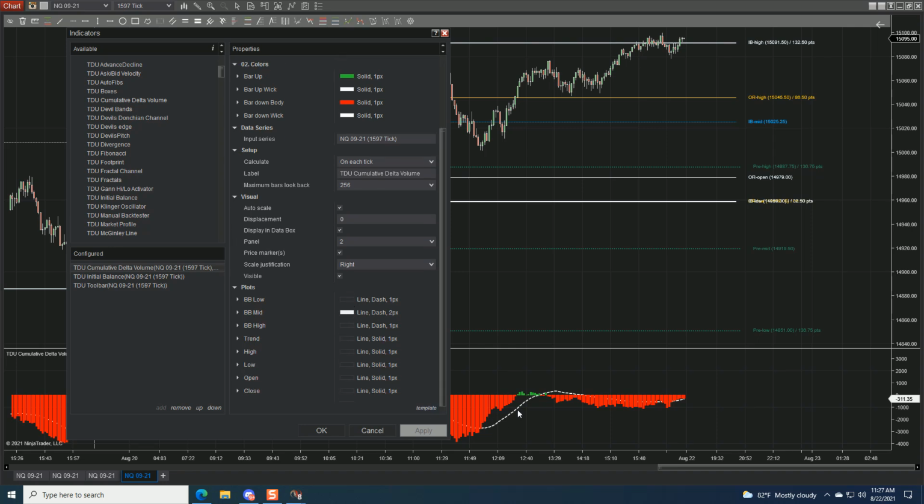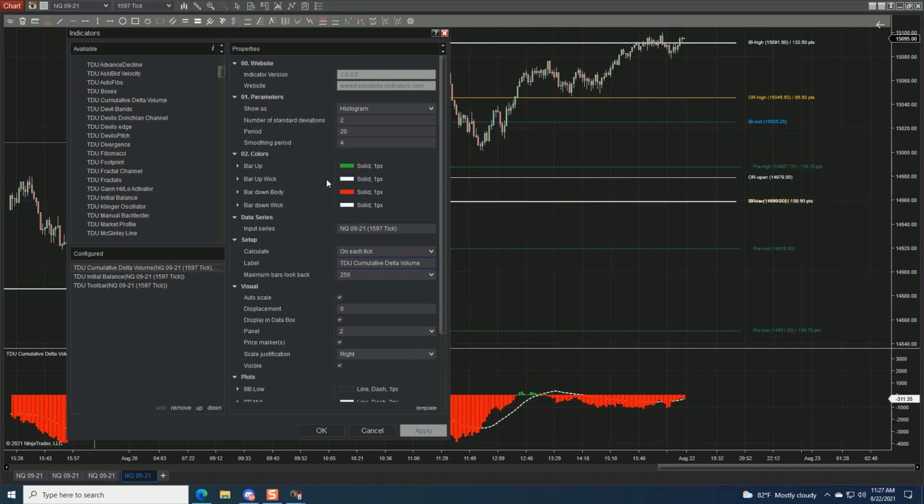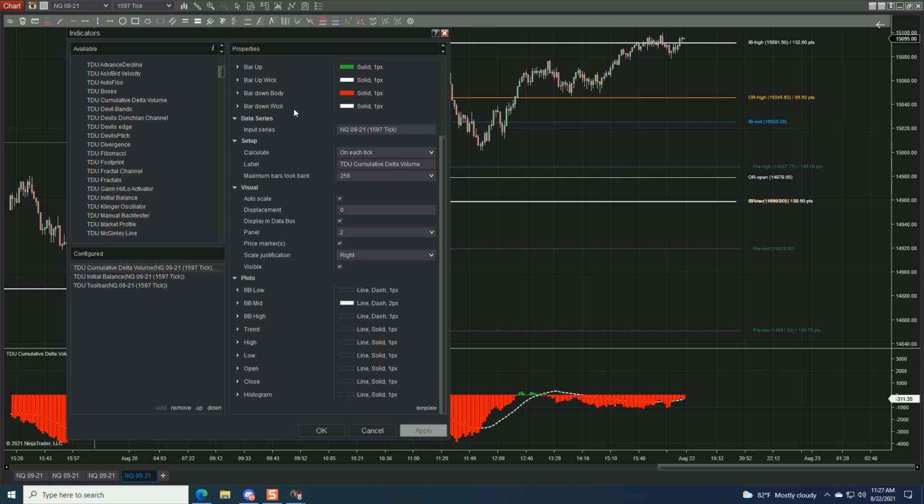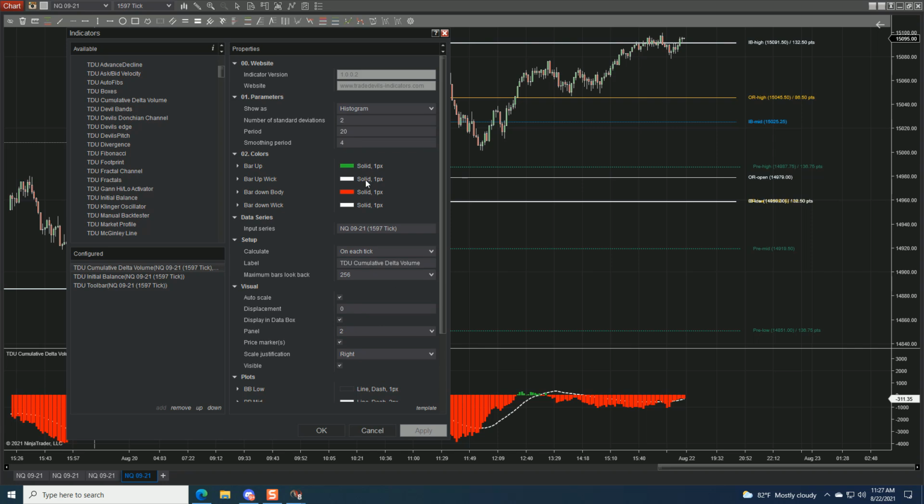It's just a question of, and some people will have the histogram below and then the candles above that. So you might be able to do both, in terms of scalp entries in addition to maybe some swing trades, or perhaps you're adding to a swing trade. So there's a lot of variability here in terms of how you interpret that data and how you want to look at it. But with regards to what's available to you within this indicator, it's relatively simple.